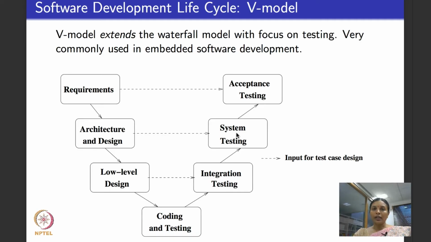Similarly, if you want to design test cases for system-level testing, the source set of software artifacts that give you inputs to design your test cases come from architecture and design documents. Similarly, for acceptance testing, which is mainly black box testing, the source for test cases comes from your requirements document. What did we focus on in this course? We focused on the V model. In particular, we focused on how to use these various inputs from various software artifacts across the development life cycle to be able to design test cases that we could use for coding and unit testing. We could use them for integration testing, system testing, or acceptance testing.